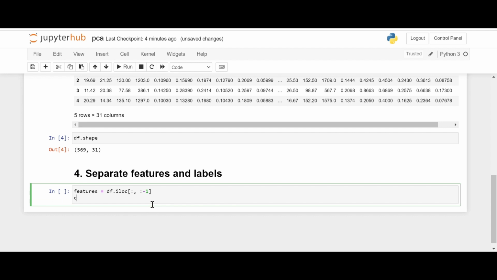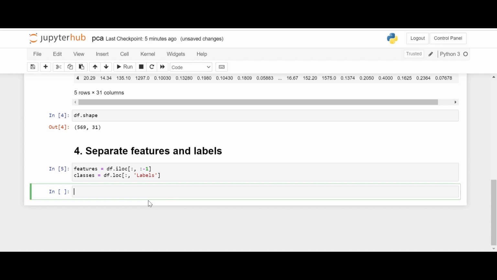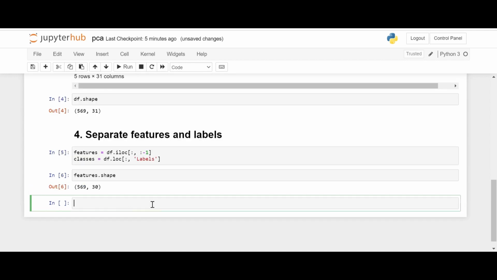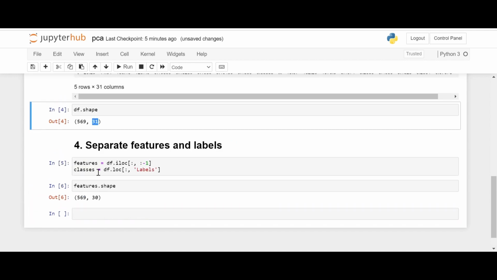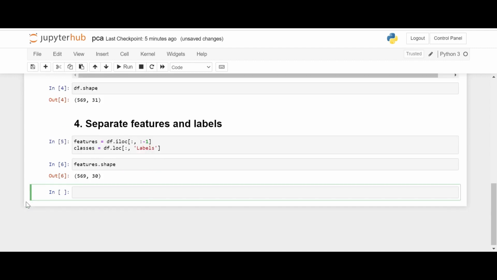And for classes, we only need the last column, all rows and the column name. Okay, features.shape. So from here we have dropped the classes.